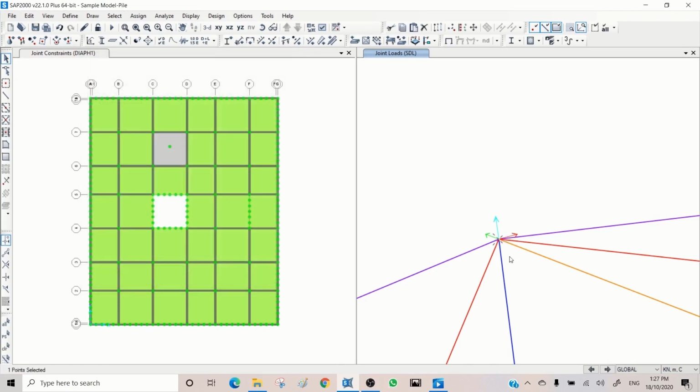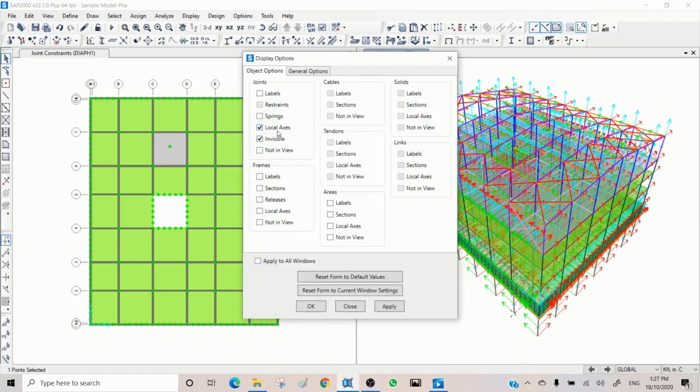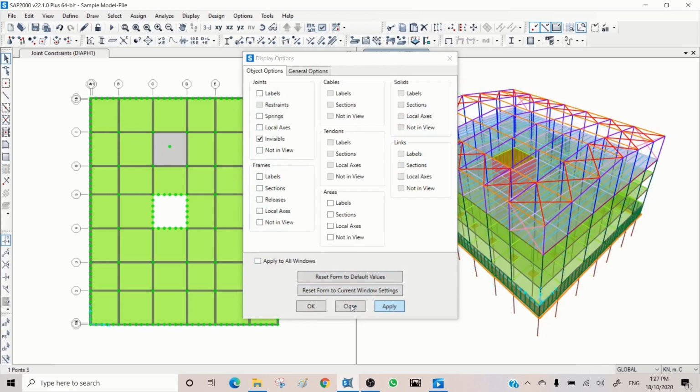The other option we have for joint is displacement. If I go back to my original view, for example, one of the piles, for any reason, has some extra settlements. So just remove this local axis to make it more clear.